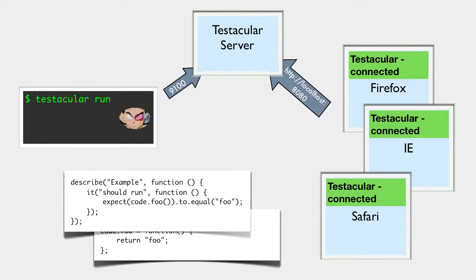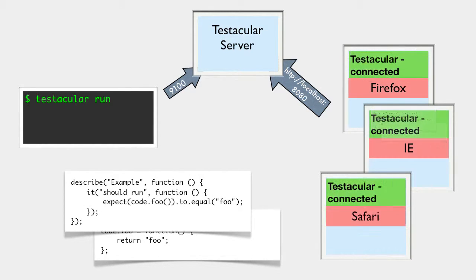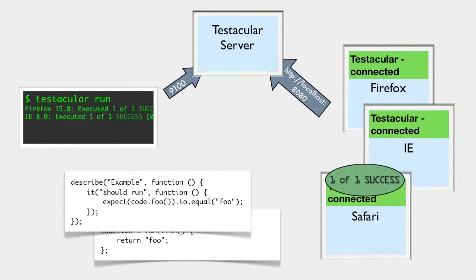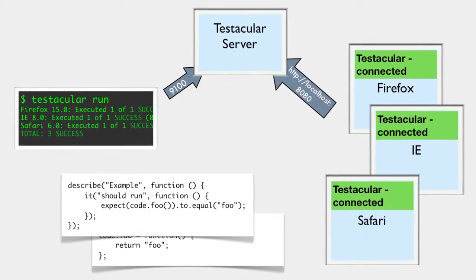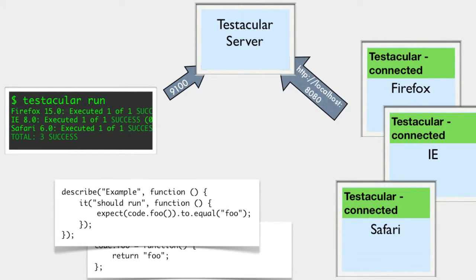Once the browsers are captured, you run Testacular from another command line. That tells the server to load your source files and push them to the captured browsers, which then run your tests. As they run, they report their results back to the Testacular server, which reports them back to the runner. The net result? Your tests run on multiple real browsers with all their real-world quirks, and you get the results collated and summarized with a single command. Awesome.